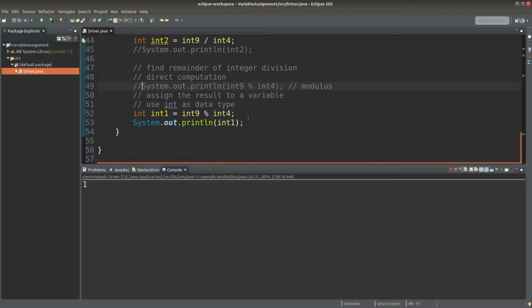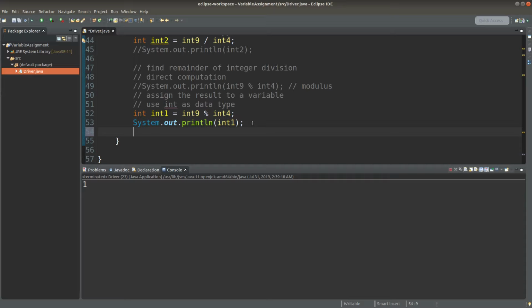And something to notice is that when we do integer division, we have to take more care than doing other mathematical operations. The reason is that there can be some tricky situations.